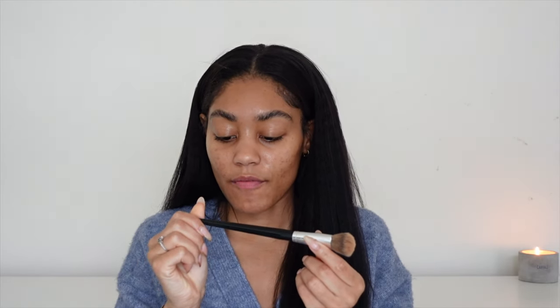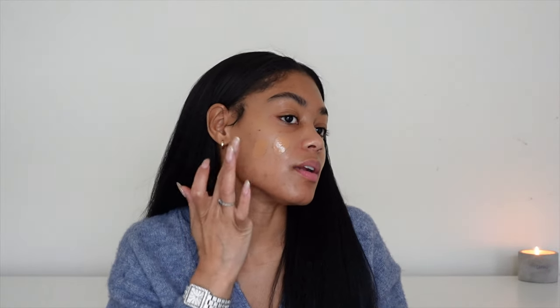I'm going to be applying this foundation with my Sephora Number 56 brush — when I worked at Sephora this was my favorite brush for applying foundation. I also kind of want to apply it with my hands and then blend it in with a brush, because I don't really want super full coverage. I'm going to start off with two pumps and see how that works on my entire face. Actually, one pump probably would have been enough because I still have a lot of product left on the back of my hand.